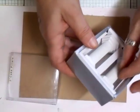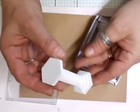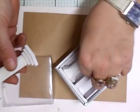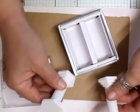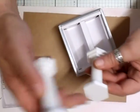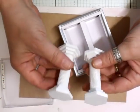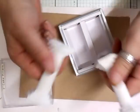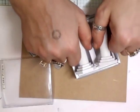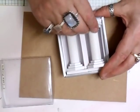Now, I did manage to find these. And you all know when you're getting married and you go to buy your cake stands, they're quite expensive. Look. These were pricey, but they were cheap enough to buy for me to pass on. And they will look great stuck on a project somewhere, and then have, like, a bird on top or something like that. So I was thrilled. Well, they're acrylic, so they're not the cheapy plastic ones. And I managed to find several of them.